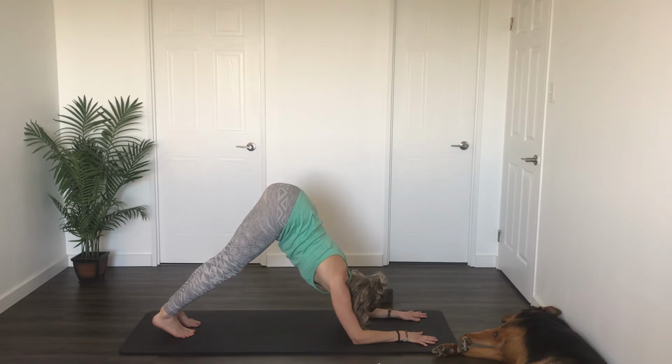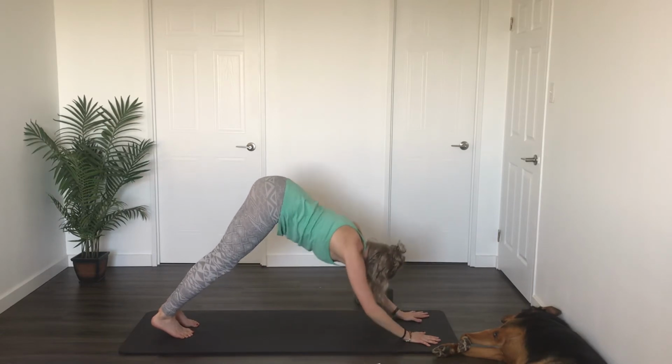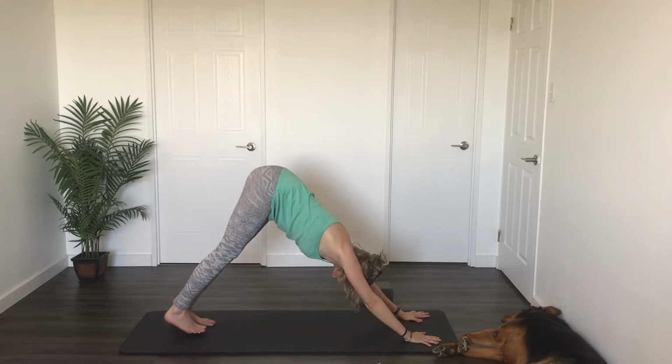Keep breathing here. And then to strengthen our arms, we're going to try to inhale and press all the way up into our downward dog. So let's go ahead and inhale, press into the forearms, exhale, downward dog.